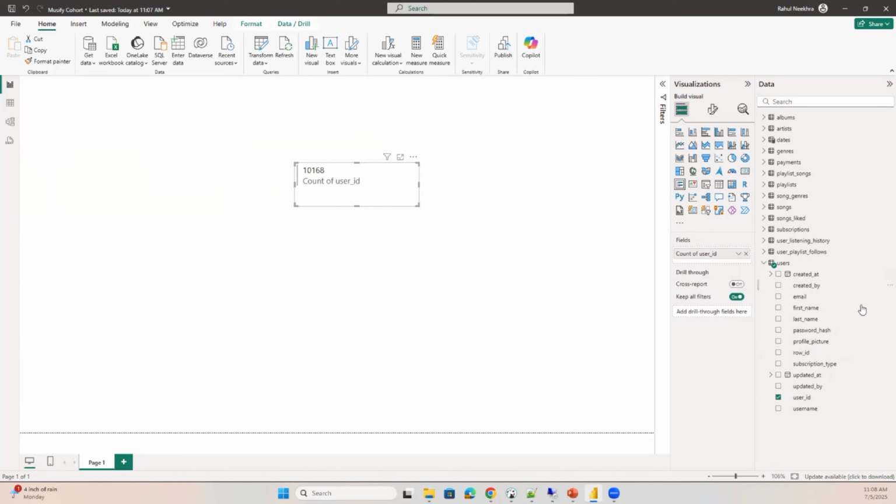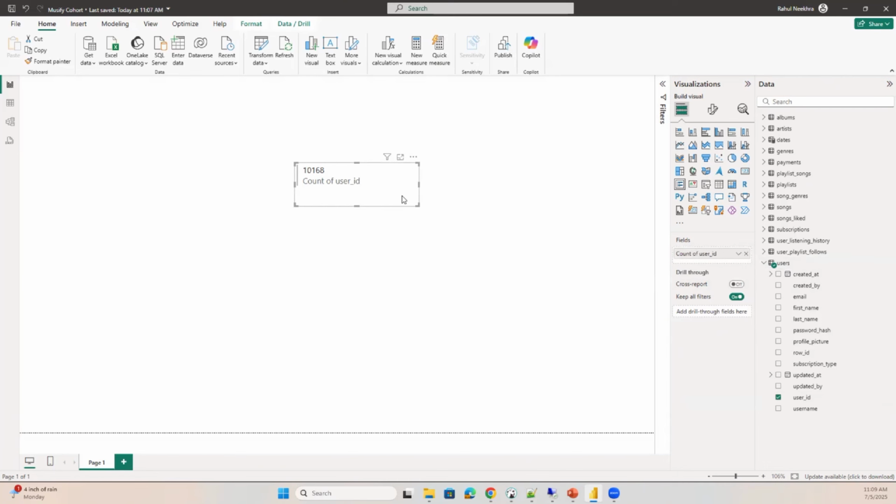But for some reason, we have to create a measure using DAX function and add other flavor of calculations like filter or anything like that. That is called explicit measure.